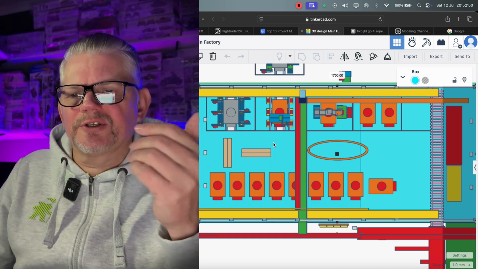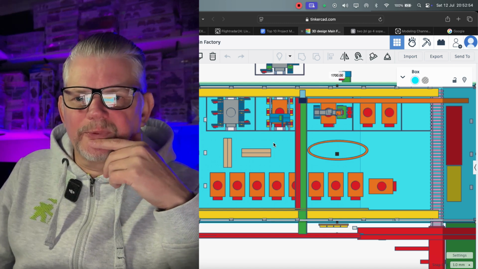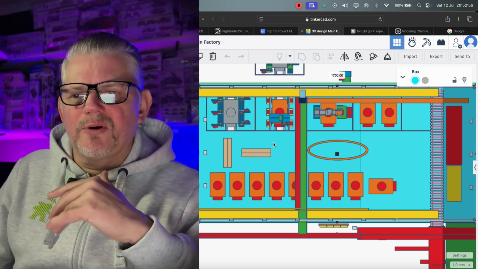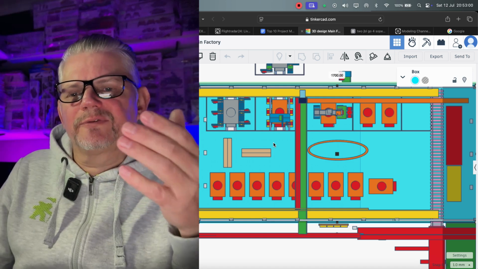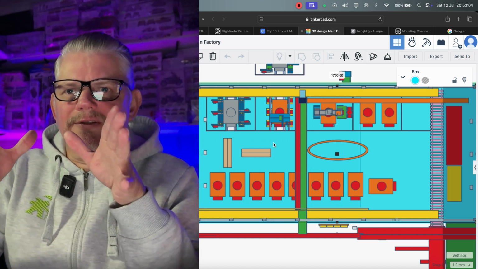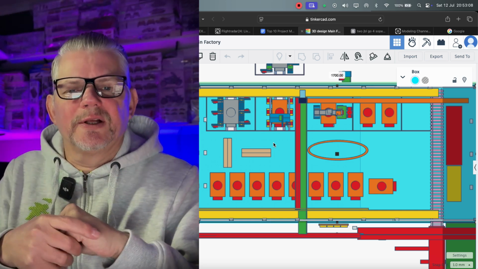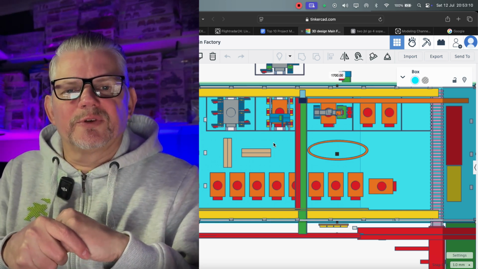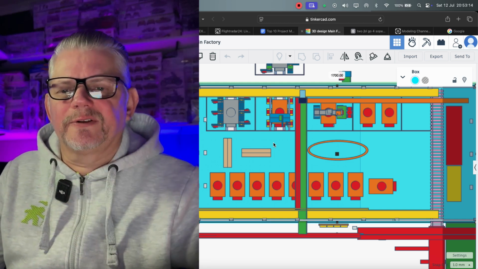So I'm thinking, how should I do it? Should I remove it or not? Maybe we should have a poll on it at some point and say, must it be part or mustn't it be part? But a lot of the stuff will be blurred out. If you're looking at the Tiger tank, for instance, there'll be a lot of focus on the front of the Tiger tank, and the rest of the photos or video footage should be blurred out, which gives a lot of factory feel.